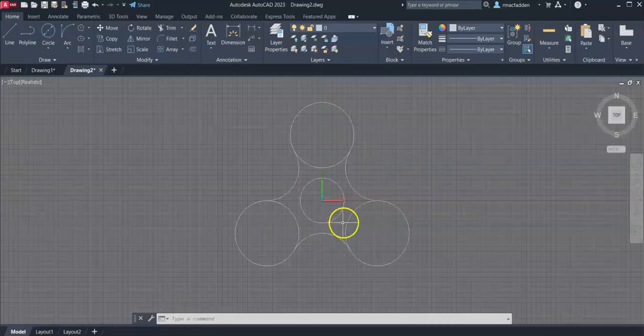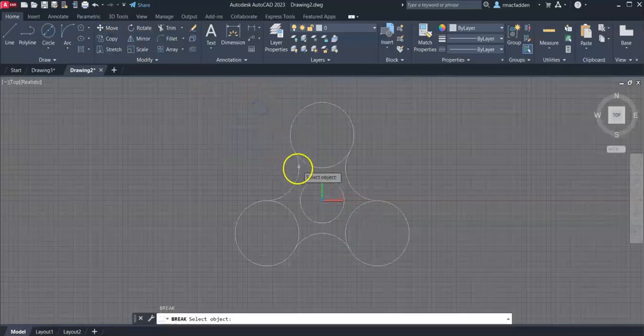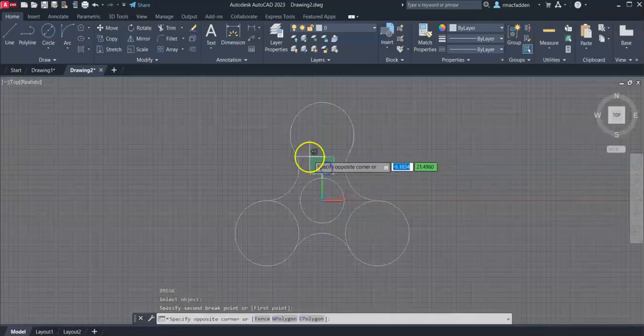So I am going to also break these inner circles and just make everything a little bit smoother. So break, grab this one at the inner, oops, not that way. As you can see there, most of my circle disappeared. I'm going to select that, break it at that intersection or endpoint. Again, do the other side, and now a nice smooth shape.